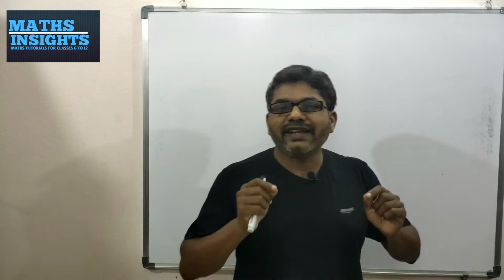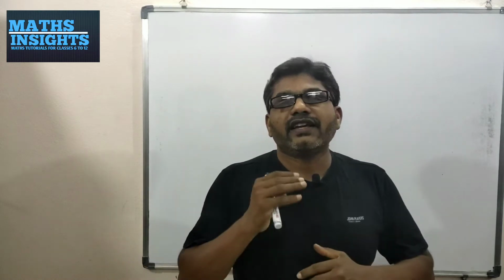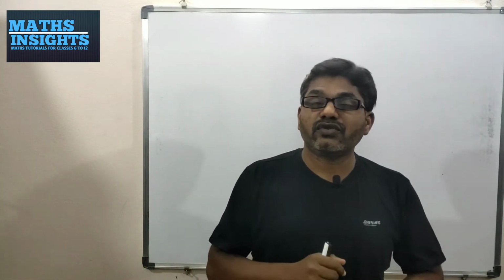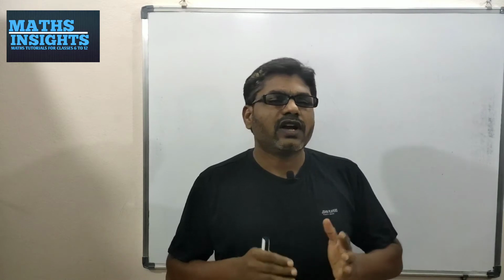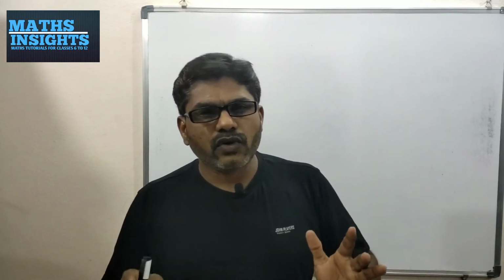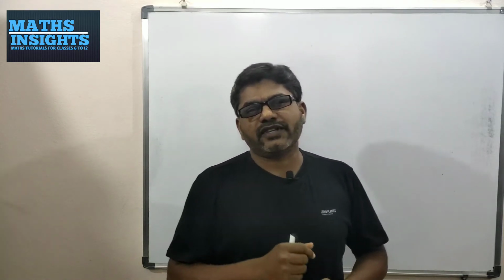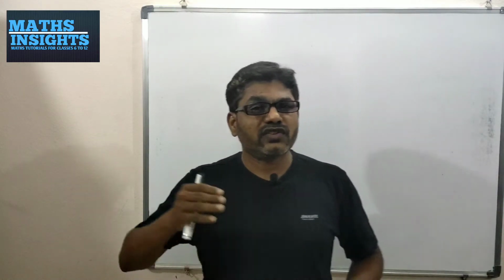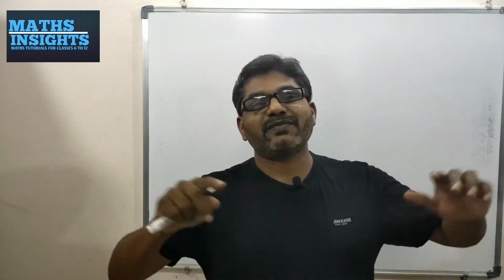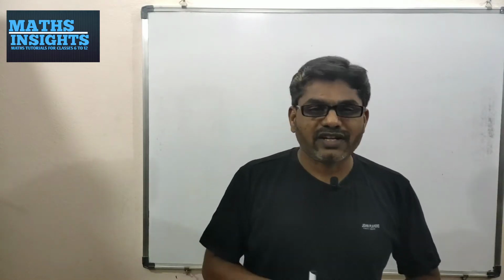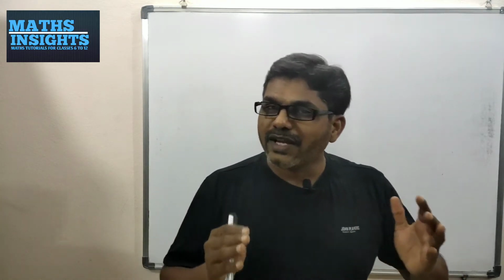Sometimes the index of the binomial is big. Suppose (a + b) to the power 100; it will contain 101 terms. All of you know, if the index is n, then there will be n + 1 terms in the expansion. So our index now is 100, therefore there will be 101 terms. In these 101 terms, I want the 75th term, the 50th term, the 25th term. To find all these desired terms, it is not possible to expand the binomial by writing 101 terms. So we require a formula to find any particular term in the binomial expansion.